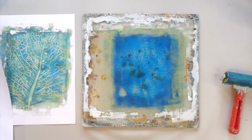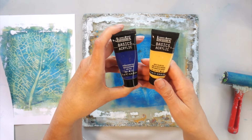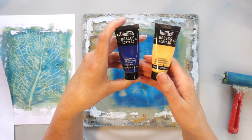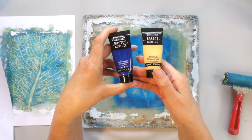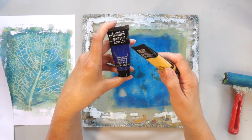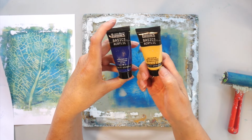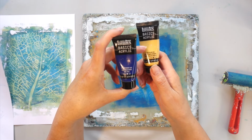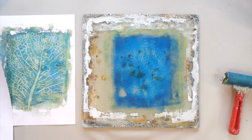So here we are after waiting a couple of minutes. Just in case you might be interested, the two colours I've used are LIQUITEX brand, and one is Phthalo Cyan Blue and the other one is Naples Yellow Hue. So those are the two colours. This one here, the blue one, is a sort of a rather nice colour, nice blue, and it mixes well with yellows. So let's see what happens now.